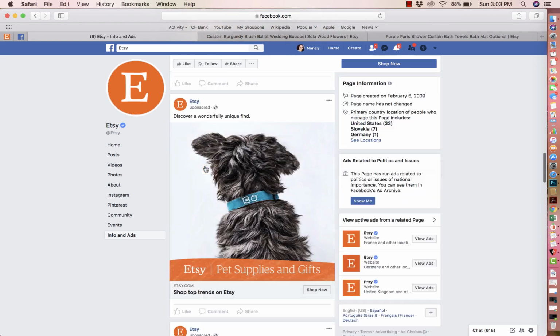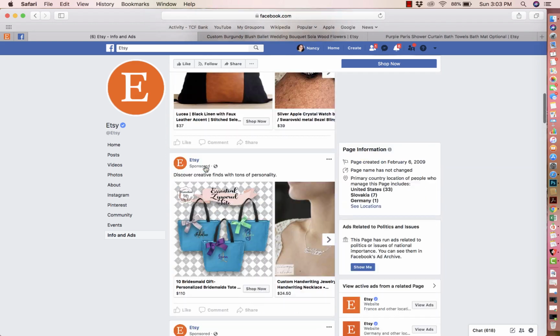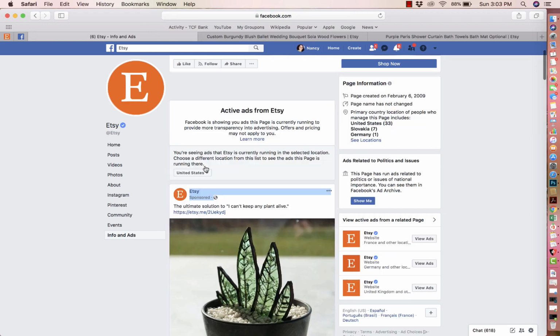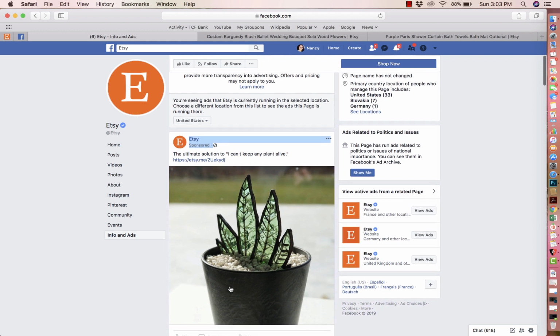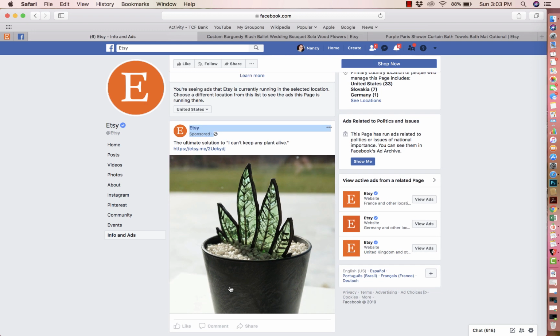So this is a quick way to spy on your competitors' Facebook ads. I actually encourage you to start doing this. It's very helpful because it's going to tell you what type of ads they do. And if you analyze it for the next 6 months, you can see which ones they do all the time. Majority of the time, if it's a very successful company or they're bigger than you, and they're doing a certain type of ad, it's because it works.